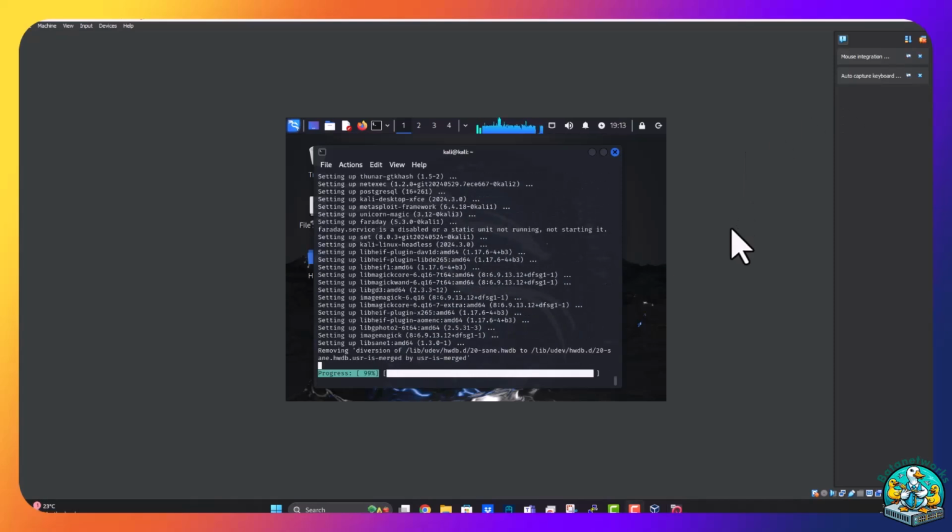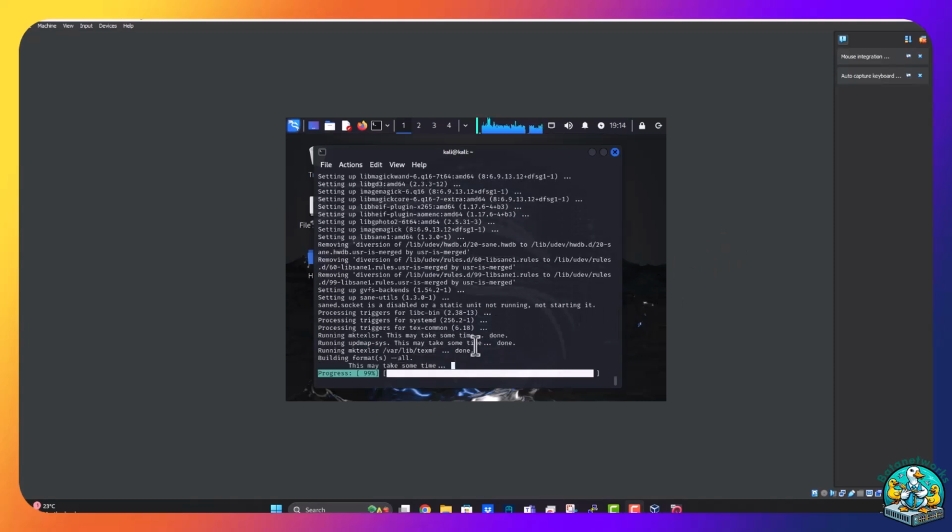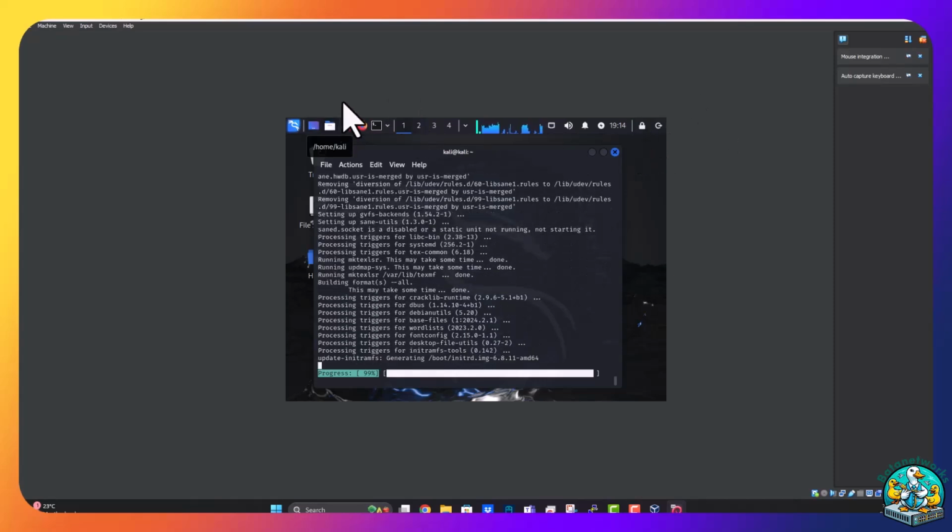Alright, so we have it at 98%. That took a bit of time. So basically after that step we'll be done installing Kali on a VirtualBox. Kali Linux, as you all know, or maybe you guys don't know, is open source, mainly used for penetration and security purposes, or penetration testing if you guys want to do that. Or you can do anything with the code. You can change whatever you want with it. It's open source, so the code is for the public.